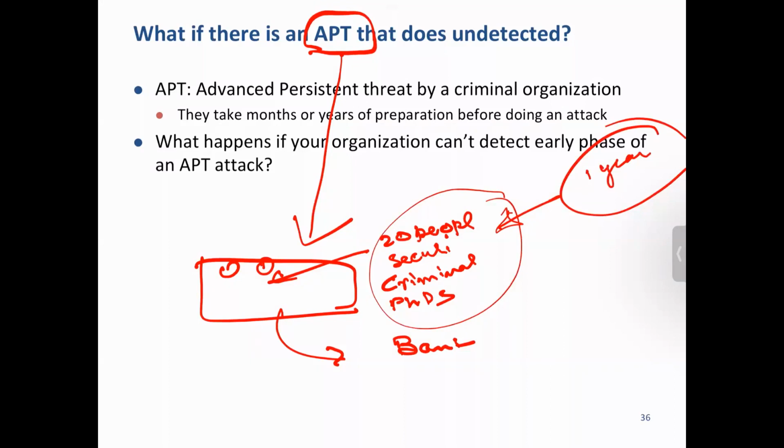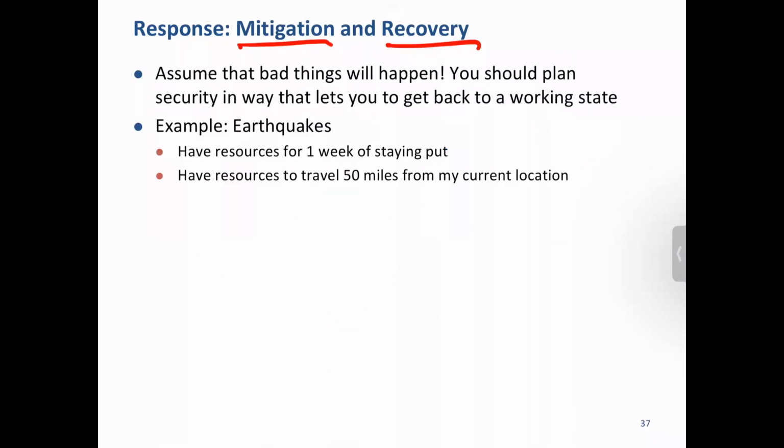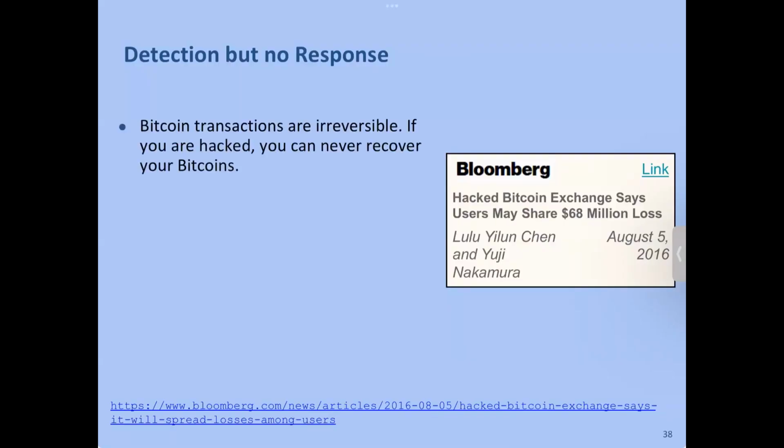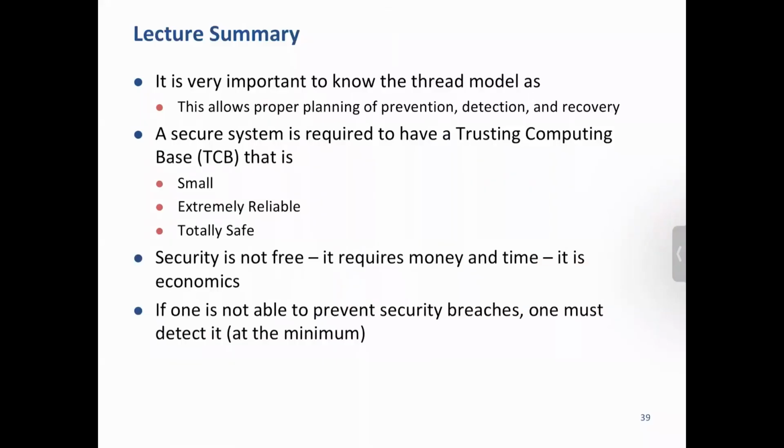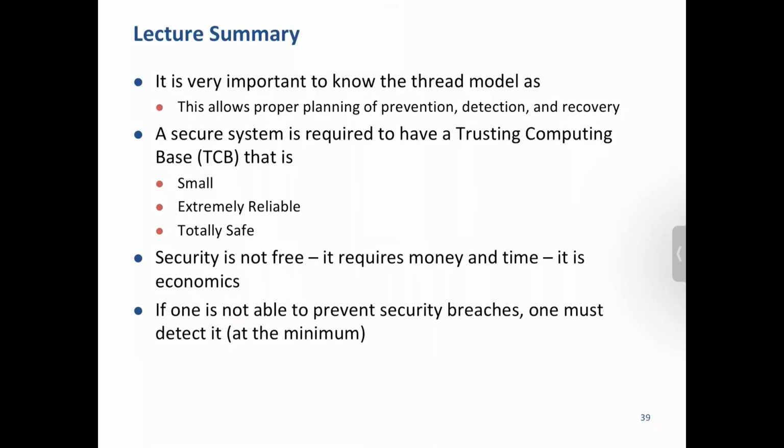And when this attack happens, it's extremely difficult to control. So in this scenario, better find out early that something has happened, and once you know something has happened, then you have to respond. Okay, you have to recover, you have to reboot the system, you'll have to clean up your system and do something. Okay, kindly go through this whole thing. But detection but no response is worse. You can detect but no response doesn't help, right? You'll have to respond. So what we will study today is that it's very important to know your threat model when you're designing a secure system or system security.